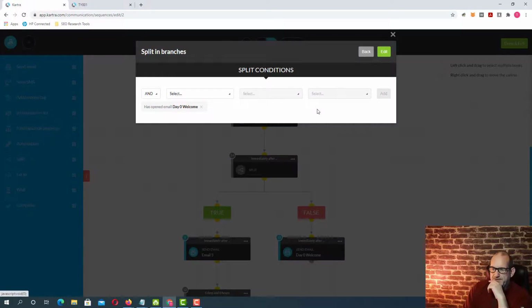The condition is going to be split, and the condition was, has opened the welcome email, day 0. So this splitting condition says that if that person has opened the welcome email, move them into the true version. If they haven't, move them into the false.